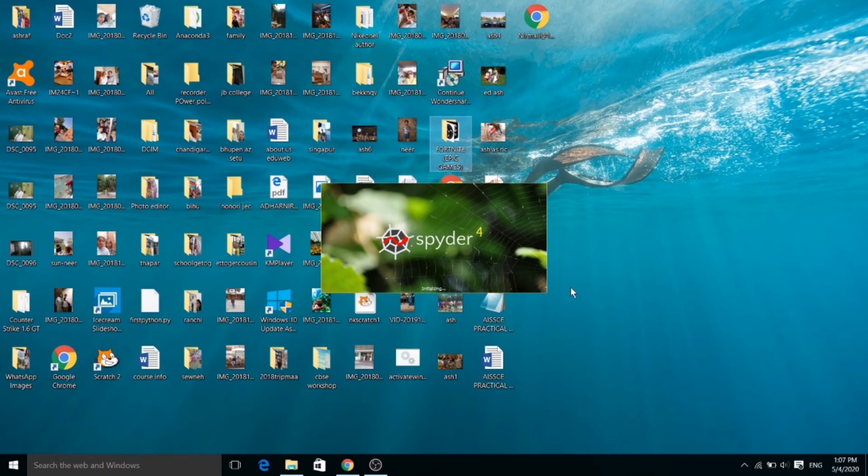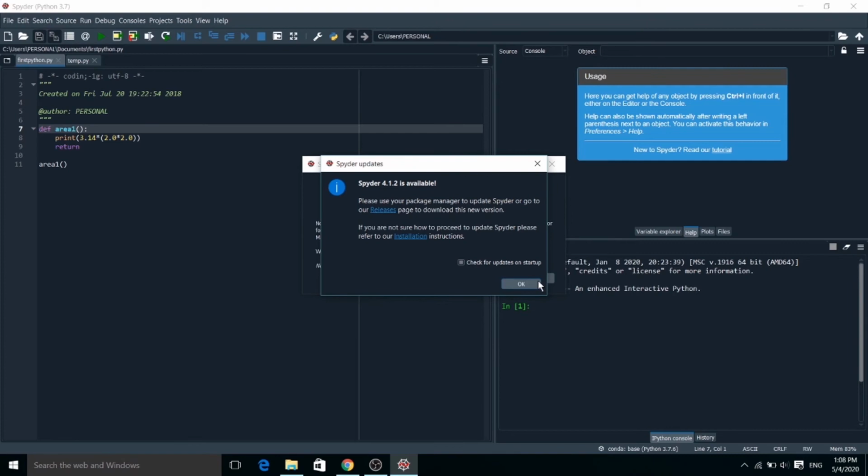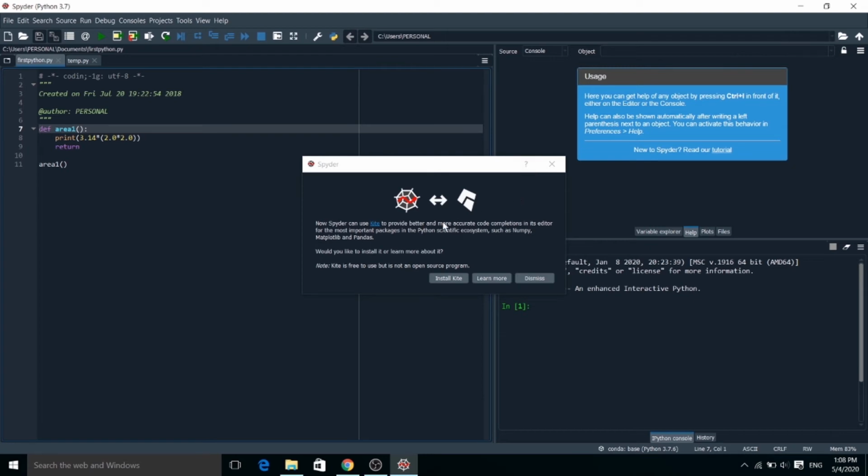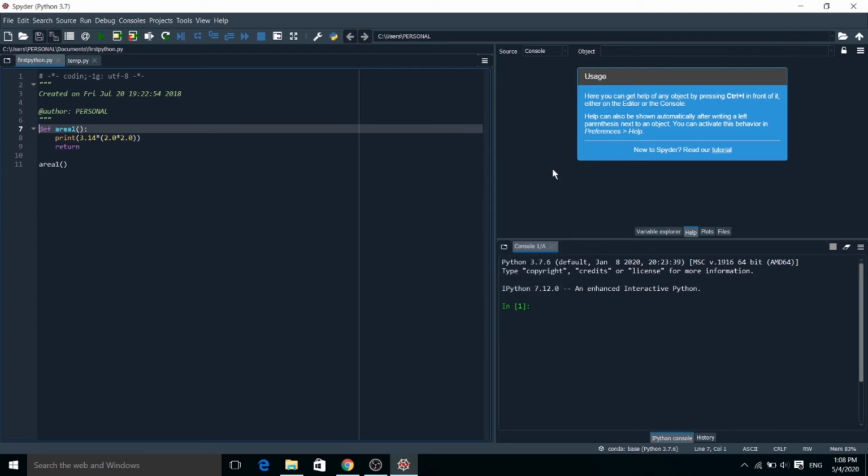It will take time. You will get messages like Spyder updates. If you have already installed then you can update it. So we are going to write a program using the IDE.